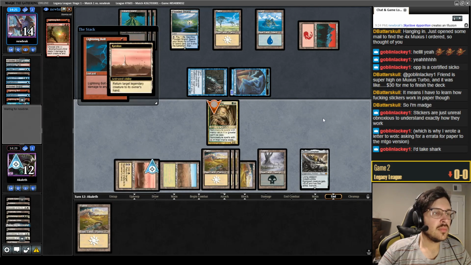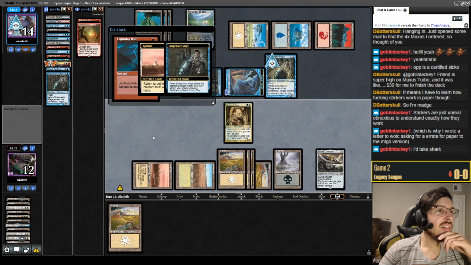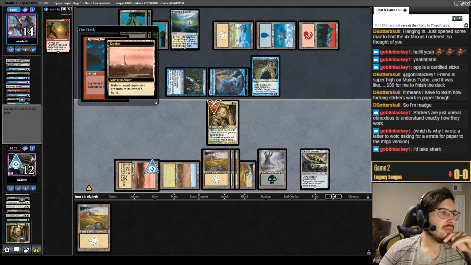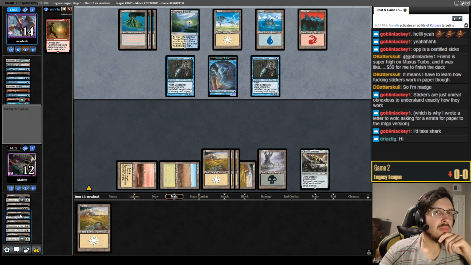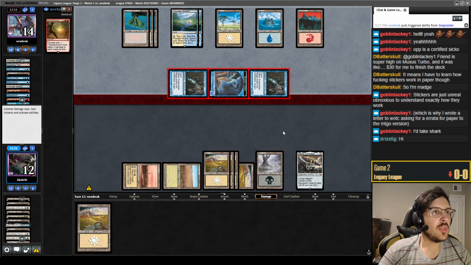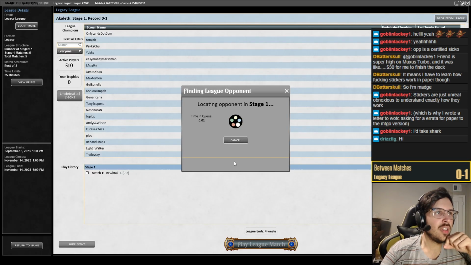Yep. Another Snapcaster, come on. I just need a Bowmaster, please. Bowmaster's good, Solitude's good, Batterskull's good. Another land, yeah, okay. Alright, well, I guess we just weren't winning this one. Nothing we could have done there.